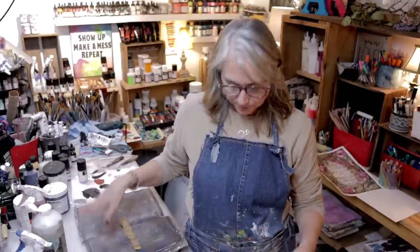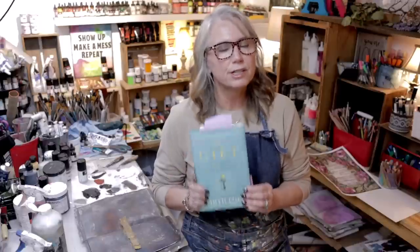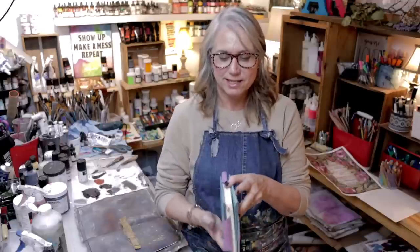I was reminded this week, whenever I feel like I'm struggling, I always go back to Edith Eger's book, The Gift. I have referred to her book many, many times. You can tell when it's dog-eared and marked and has tabs, you know it's a good one. I always go back here because her story is incredible. She's an Auschwitz survivor, and the most amazing soul. If there's anyone who would have a reason to feel despair or hopelessness or bitterness, this lady would, but she's not that at all. She's a licensed psychotherapist, and she helps people change their lives.